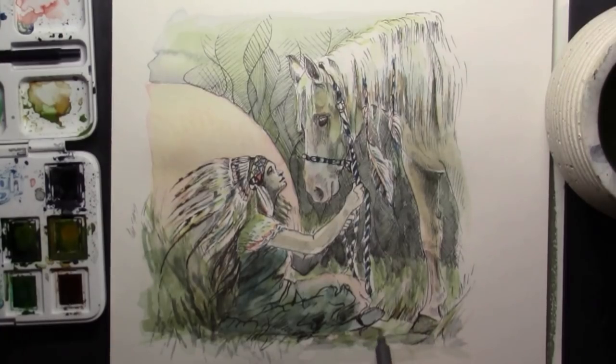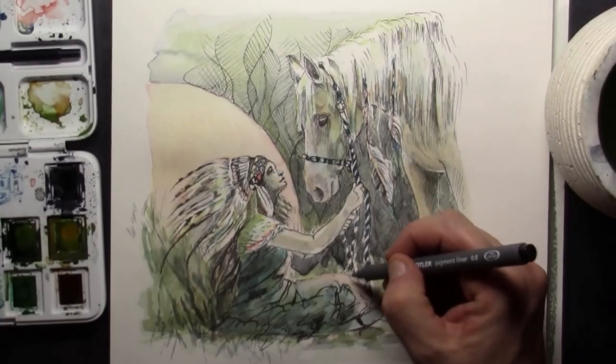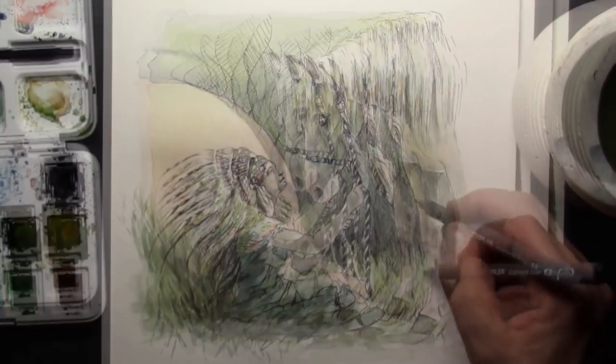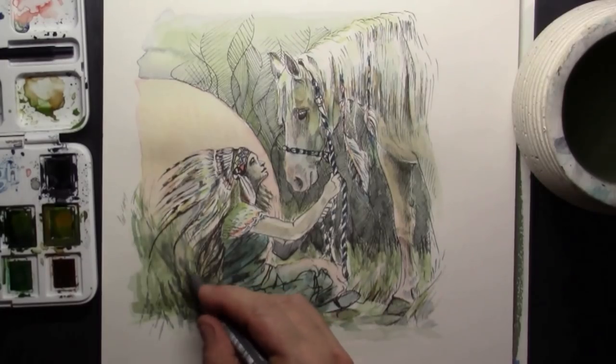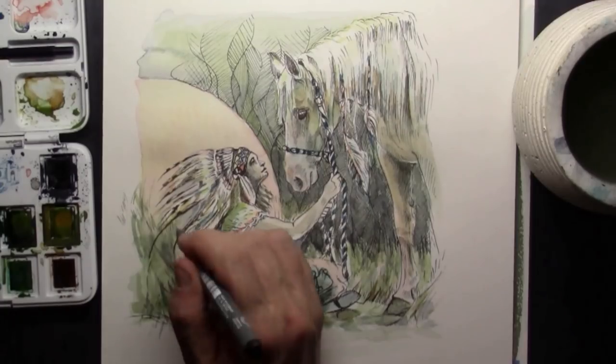I think it's both nice just to keep it black and white if you want, but to color it in, it tells you a lot, and you learn a great deal by coloring in your ink drawing. So I sure hope you will give this a try, of course.